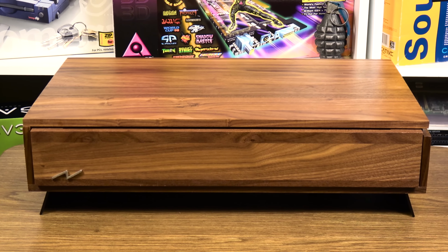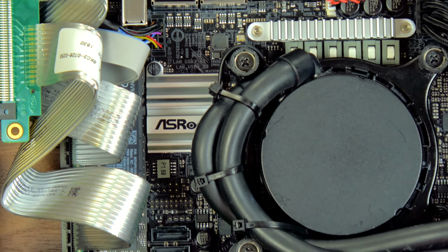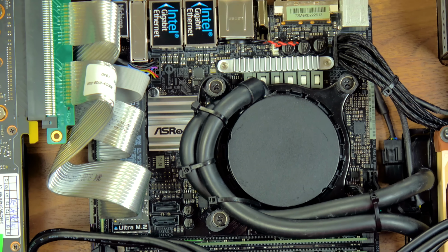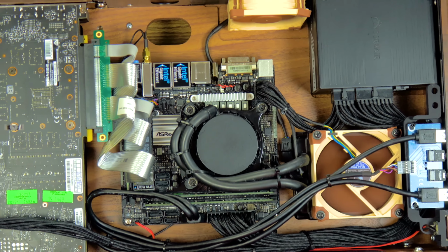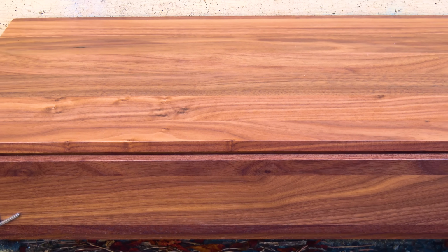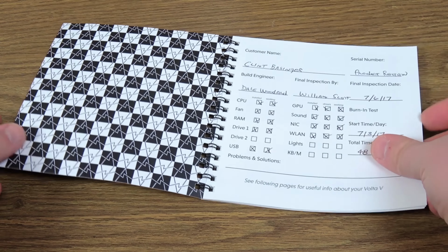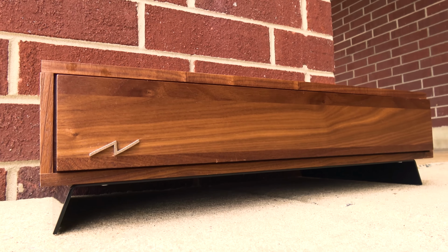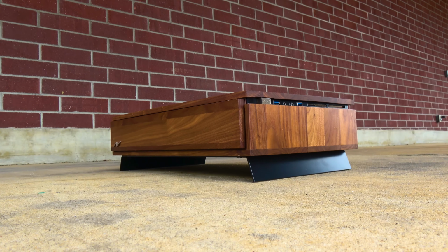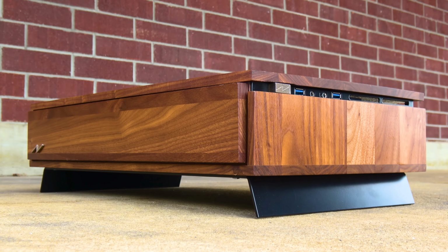And that's mostly because I always build and repair my own machines and have internal hardware expansion requirements that the V just doesn't meet. At the same time though, I can appreciate what they're doing here. The Volta V is more akin to a luxury item made to show off, designed for a class of consumer that's beyond my understanding. You know, like I wouldn't go out and buy a custom pocket watch either, but I can kind of understand why some people would go all out and get one. Along these lines, I mean, they even include a personalized manual with maintenance logs like you would expect with a new car. You see what I mean? So while I can't see myself buying a V because it's just more than what I'm going for, I'm still sad to see it go and think it looks fantastic. And at the very least, I hope that it inspires more system builders to embrace the wood grain in the future.